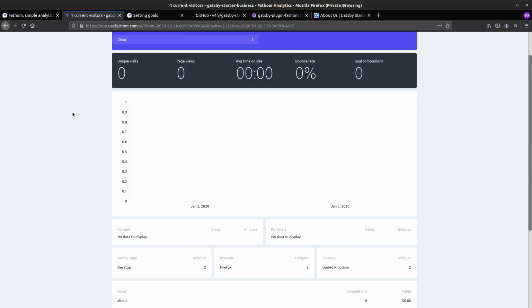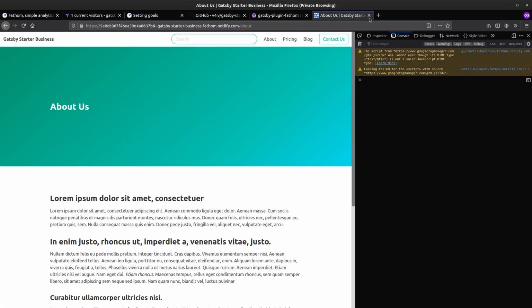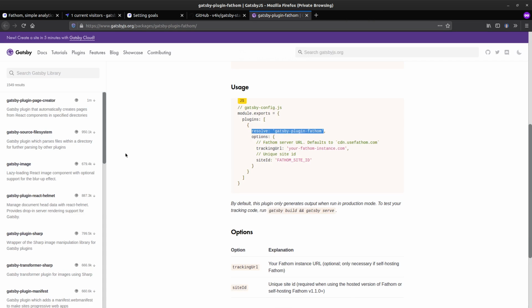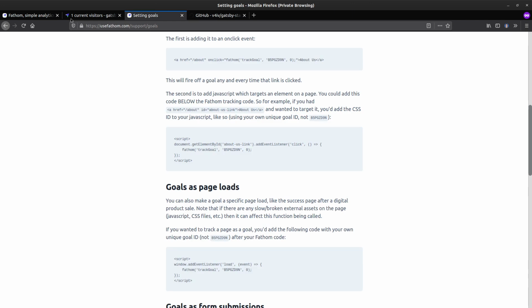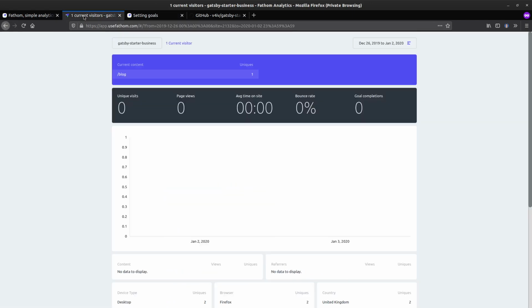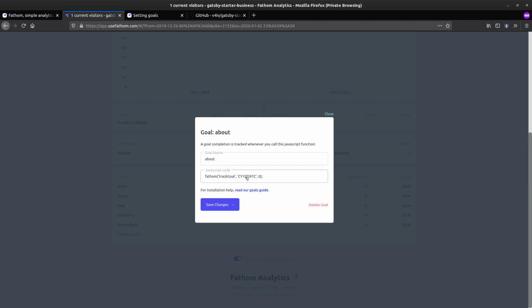So time to plumb in the goals we've got set up here. Let's close that. We close this, don't need this anymore. Keep that template open. Let's take a look at these, because we want to take these codes off. So let's copy that. Go back to our code.